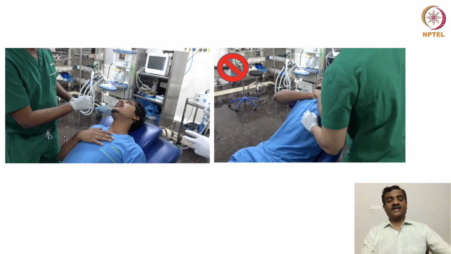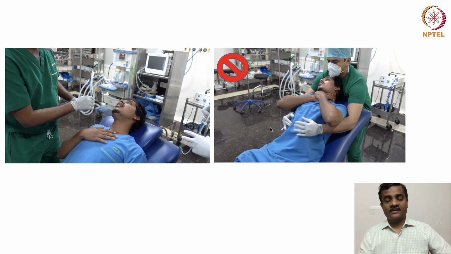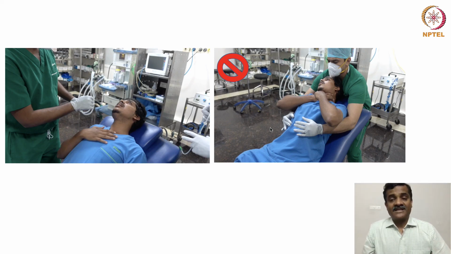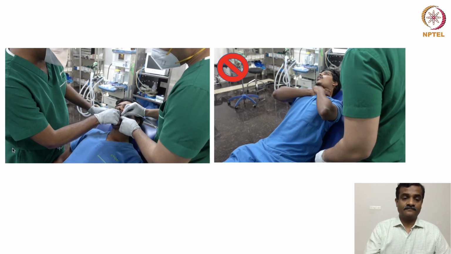So we are looking at another scenario: if there is a choking scene, how we can go about looking at a victim who is suddenly choking. You see the universal sign of choking, with them holding their neck.